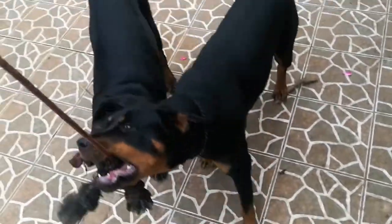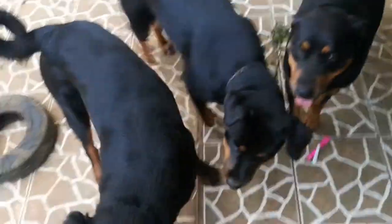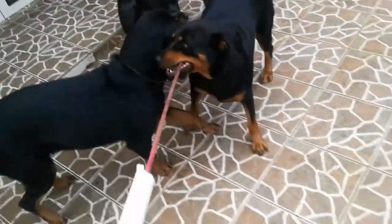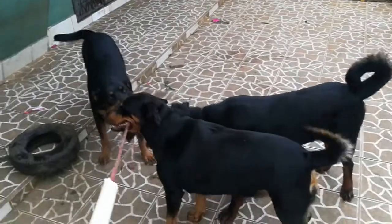Right now I'm only with one hand so I can't pull that much, but it gets their muscles bigger and gets them wider. As you see with Raven right here — she's the older one so I've worked her out much more. Again, I don't really see it used that much in our community; I see it more in the bully or pit bull type community. I don't know why, man — it's a great tool we could be taking advantage of. Let me know if y'all use the flirt pole!